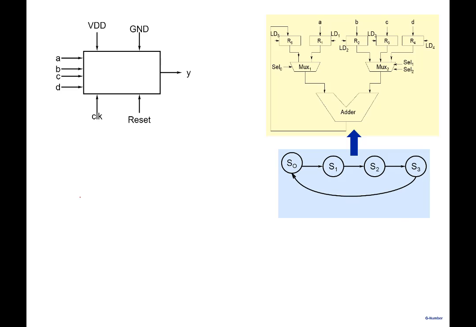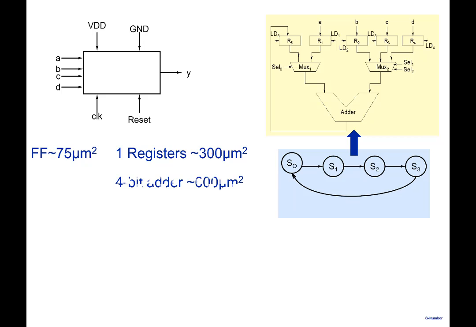Okay, so this is the design that we have. We have looked at AB plus CD and all that, so we have this particular design. One particular implementation was here. From the information that I gave you for 0.18 micron technology, I showed you earlier one flip-flop and how much area it takes. Using that, for a 4-bit register, one flip-flop is 75 micron square area. If we multiply it by 4, it gives us 300 micron square. Okay? 300 micron square is the area occupied by a register.